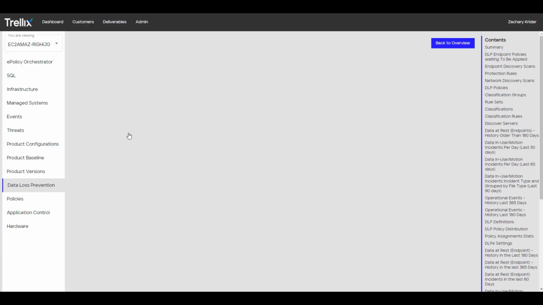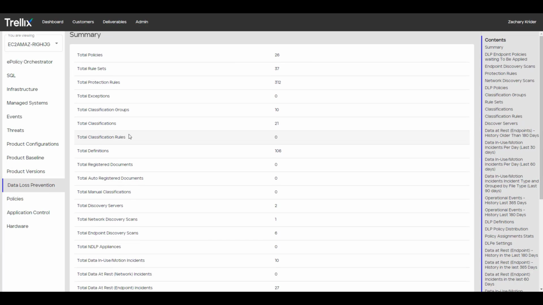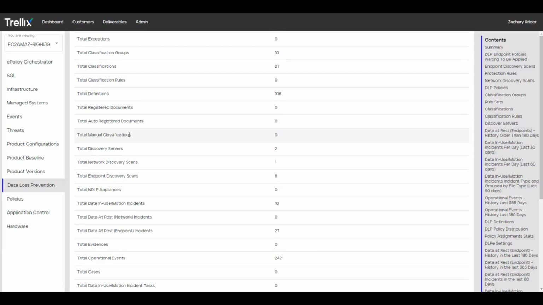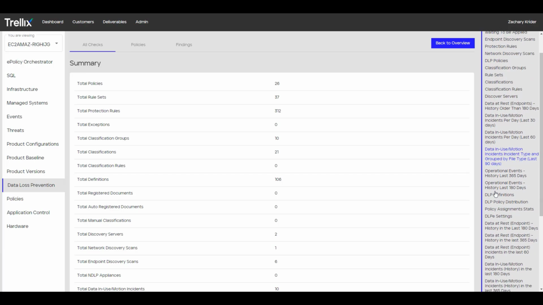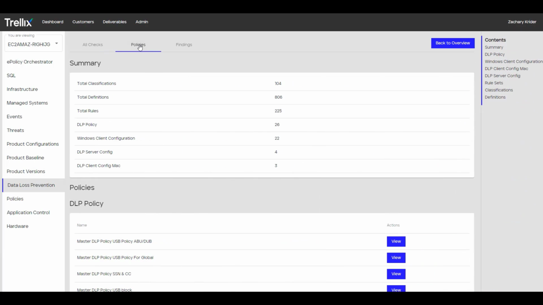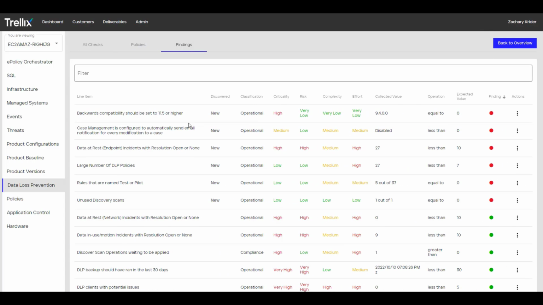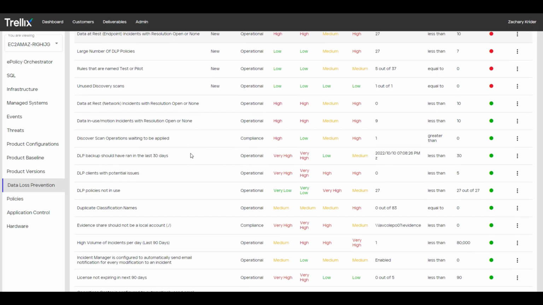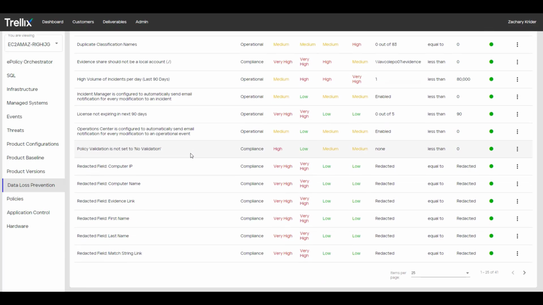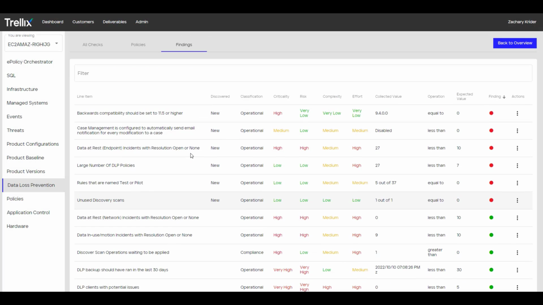A new area we've added recently is around data loss prevention. Like Mike touched on, we'll do a full snapshot of your DLP configuration in your environment, but also a very deep analysis of your DLP policies. Is there anything that can be changed within your classifications or your definitions to get more out of your DLP deployment and really tune that? We'll also give you findings on how your DLP is configured against Trellix best practices. Is there anything you need to tweak or tune to get more out of your DLP investment with Trellix and get better performance and detection capabilities?